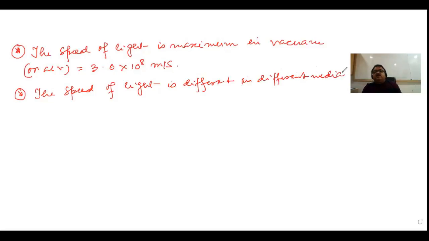Now, refraction of light actually is mostly related with the speed of light. So, let me describe first what is refraction. When light moves from one medium to another, its speed changes. And because of this speed change, when light falls obliquely on the separation of two media, it deviates from its initial path. Clear? And this phenomenon is called refraction.